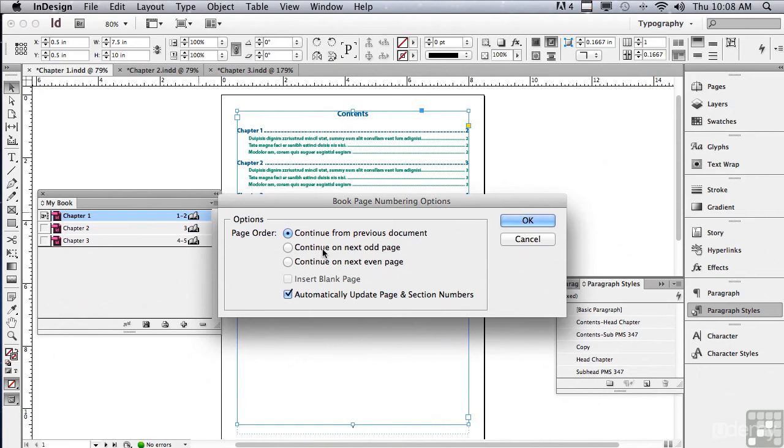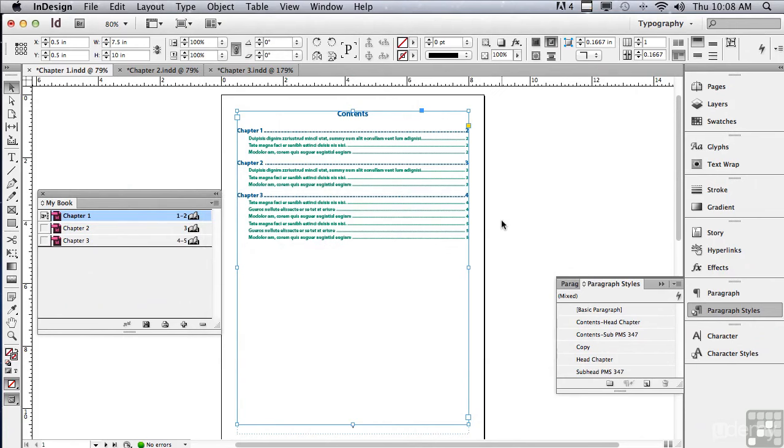If I wanted all of my chapters to start on an odd page, you may end up with chapters that have an even page with nothing on it. But some people do like all of their chapters starting on the odd page. And you can also automatically update pages and section numbers, which is a good thing. Let me click OK. As you can see, the book feature does a lot.